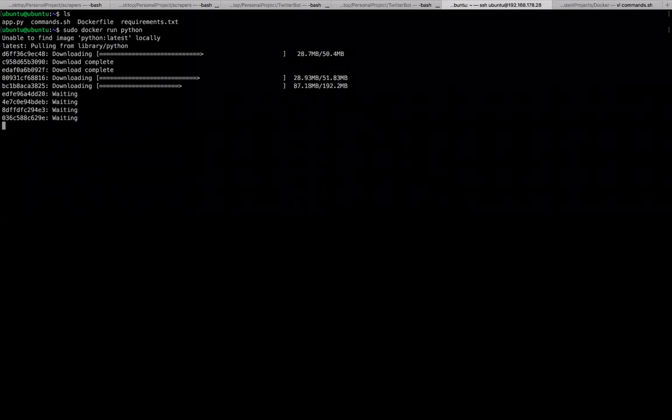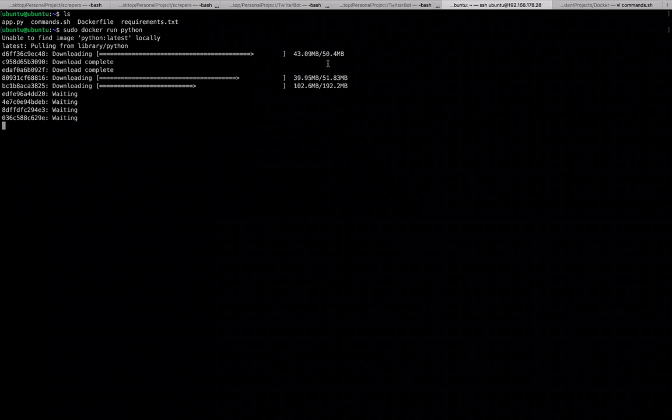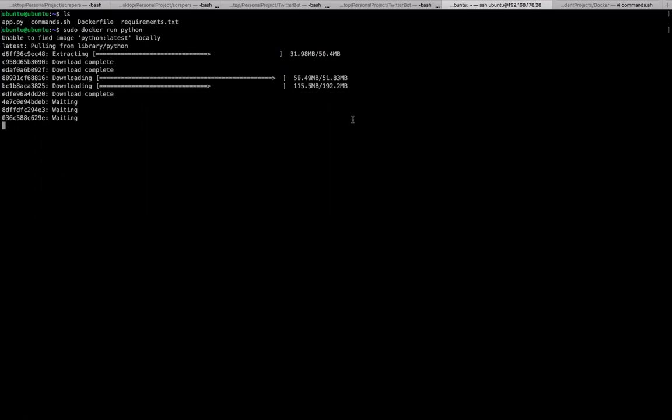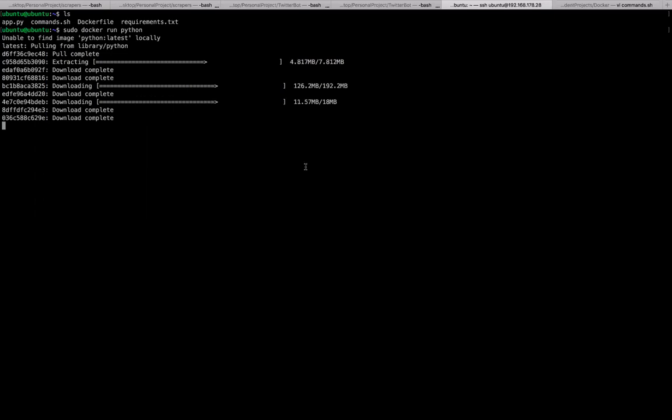So it's going to take a little bit of time depending on how many layers are being downloaded. Because over here you see there are multiple layers. One of the layers would be an OS, which would typically be Ubuntu in this case, and other layers with respect to Python and other installations which are required along with Python. So it does a download, it extracts, and then it completes the installation internally.